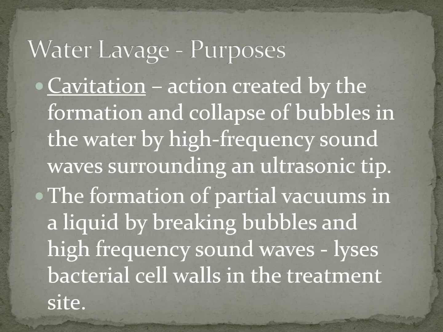So how is cavitation created? Cavitation is created by the formation and collapse of bubbles in the water by that high frequency sound waves during that ultrasonic motion of the tip. So what happens is it makes those bubbles, it collapses those bubbles, it makes those bubbles, it collapses those bubbles, and the cell walls don't like it. So the formation of partial vacuums in a liquid by breaking those bubbles and high frequency sound wave causes that bacterial cell wall to lyse. And that's what we want. We want to destroy all that. And then we want the water to flush out all of those endotoxins that the bacteria are leaving behind down in the pocket.